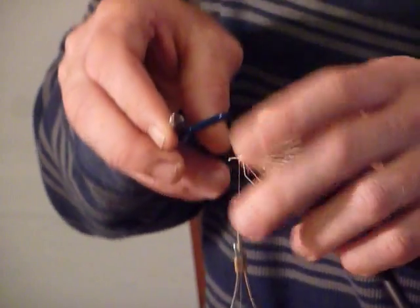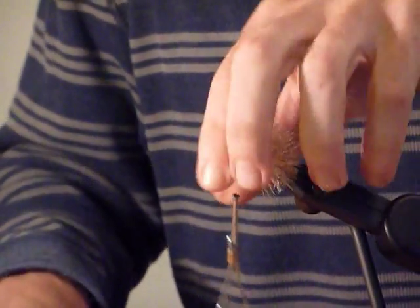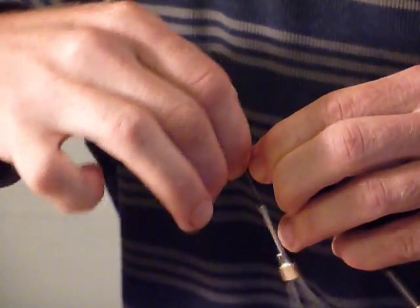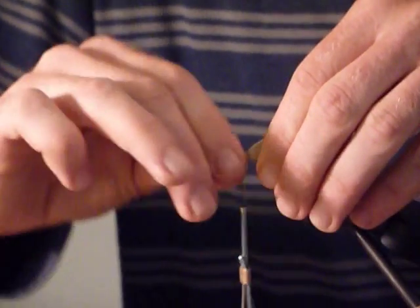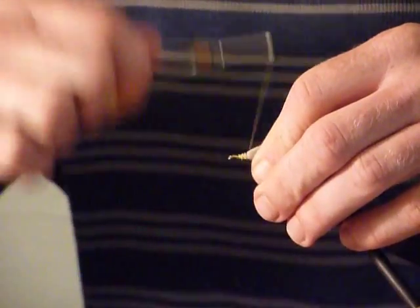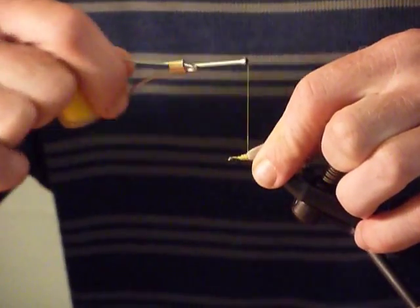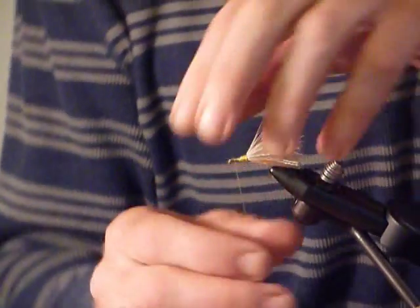Flared probably works, but you've got to have confidence in what you're fishing. I'm going to compress down all those butts in the front, then pull apart with your finger and hold all this hair into one little bundle, making sure that the Clark's yarn is going to be centered into it. I'm going to walk the bobbin back with some looser wraps — just enough pressure to encapsulate all that hair, but not enough to crush it down and flare it. You can see when I let go it really reduced it.